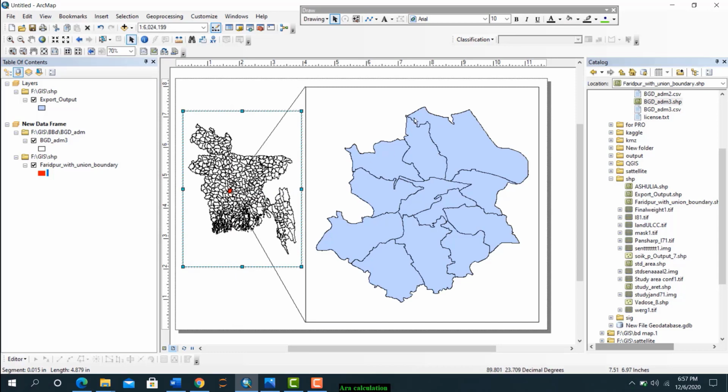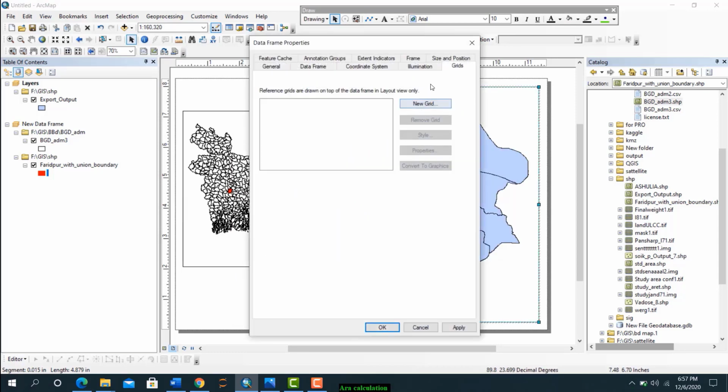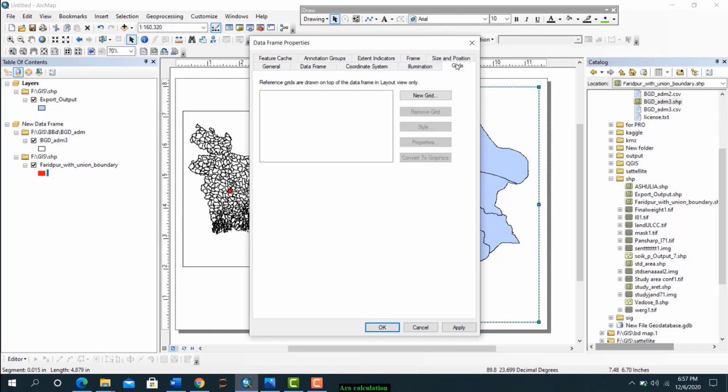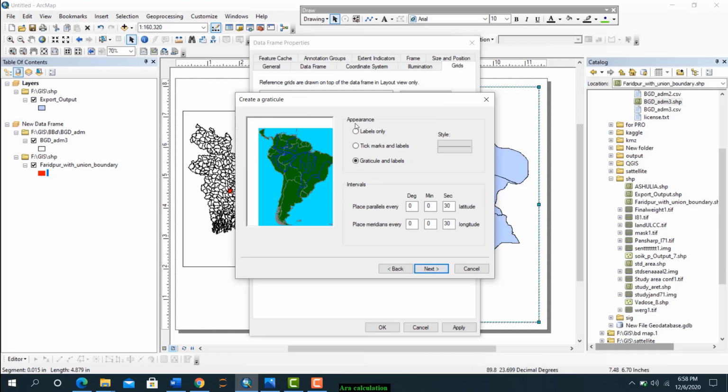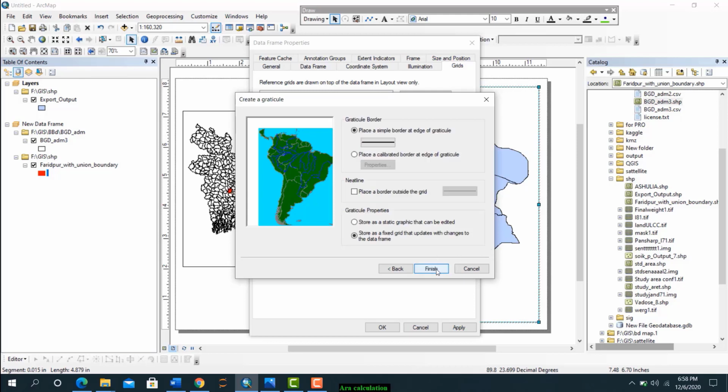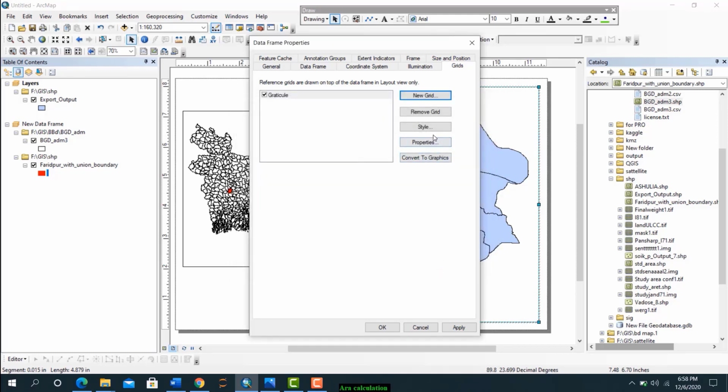So now if you want to provide grids, it's pretty simple. Grids, new grid, okay, next, levels only, I want it like 9. Next, finish.